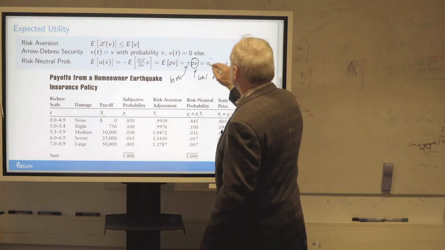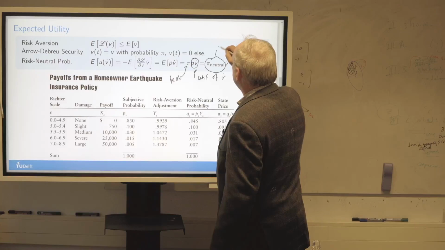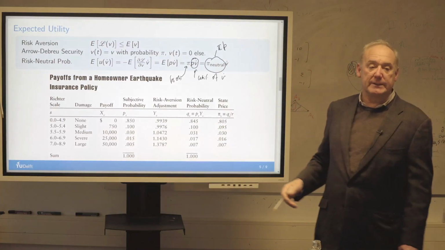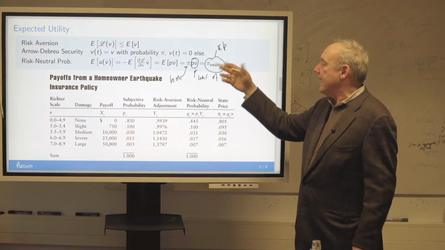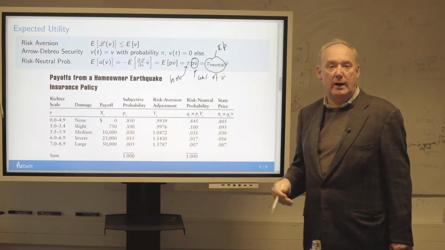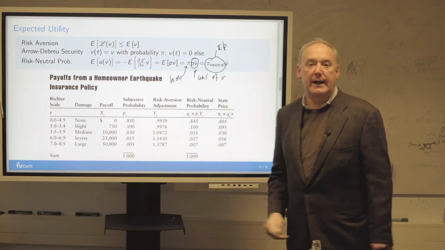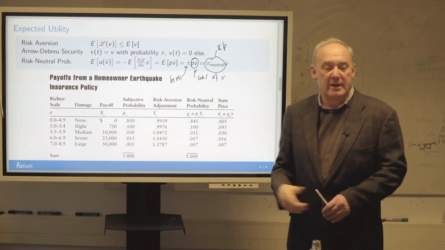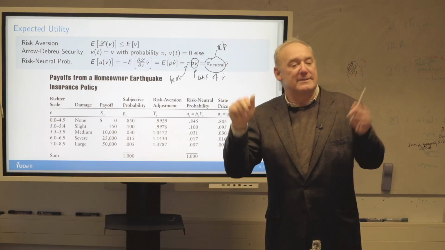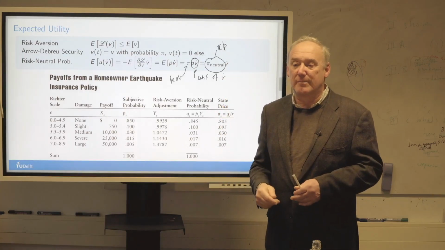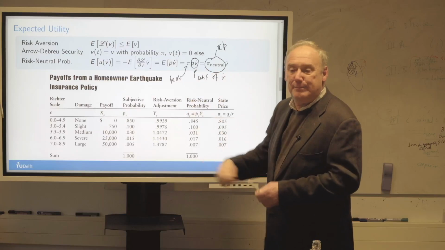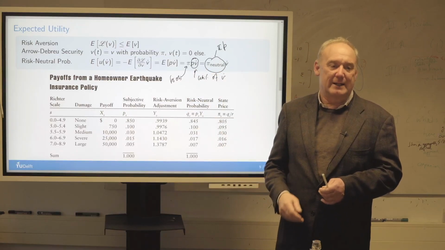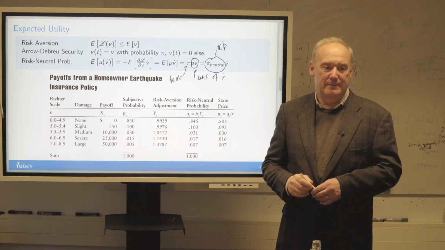They think of pi times p to be a new probability. It's a little bit crazy because this won't add up to 1, so they make it add up to 1, and then they multiply it by what they're getting. And this is called a risk-neutral probability, because under this probability, it is as if he were risk-neutral, because you factored in the price of the money, the risk adjustment factor, in the probability. Okay? This is just what they do.